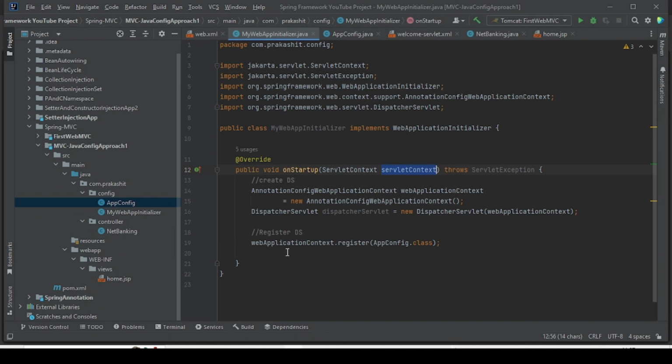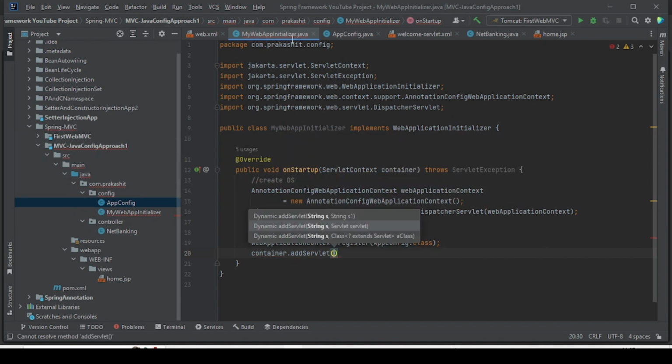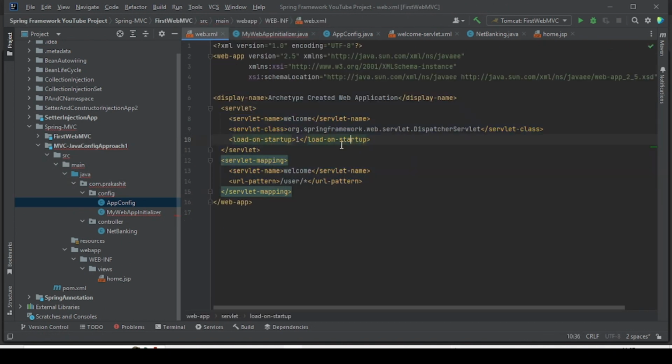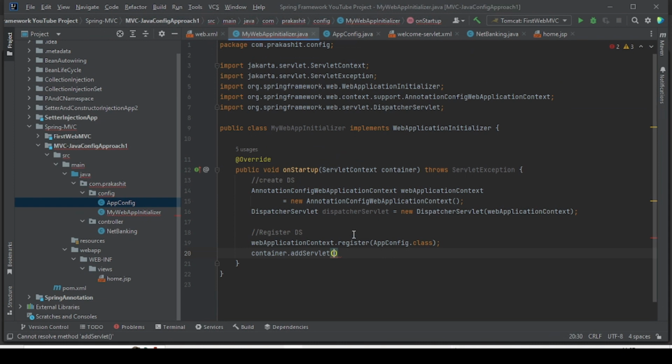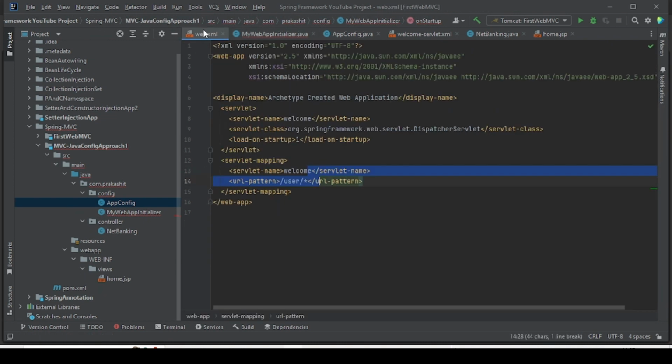Then we have the servlet context, and into it we have to add our servlet. We can take it as the container, so container.addServlet, and we have to say what to add. In web.xml, we are configuring our dispatcher servlet and the URL mapping, and we provide the servlet name there.